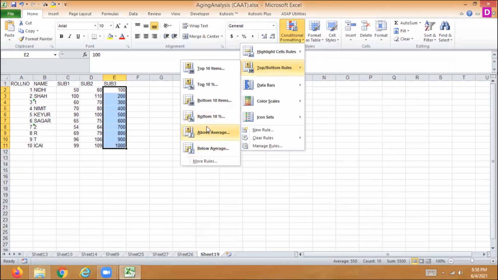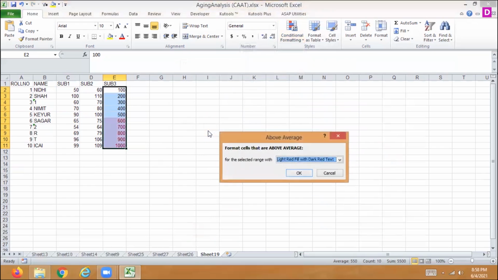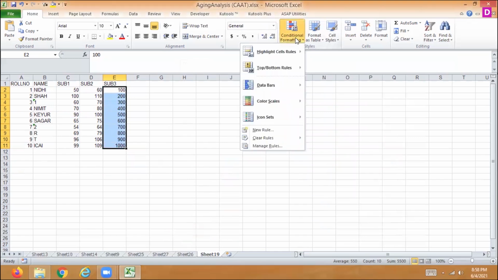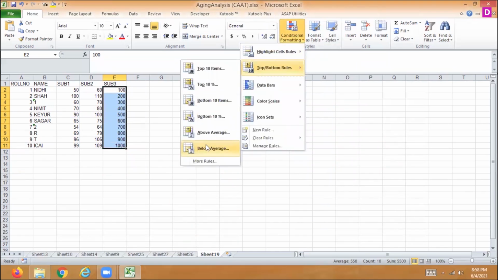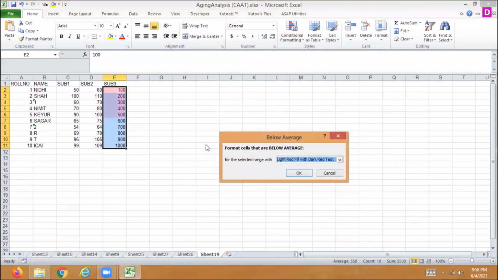Below average, average, bottom 10 value, top 10 percentage, bottom 10 percentage, above average value. Average to above value is called above average value. Below average: all of these are below, 500 value, all other values are below average. 500 plus value is above average. Yes, you can change the color format also here.